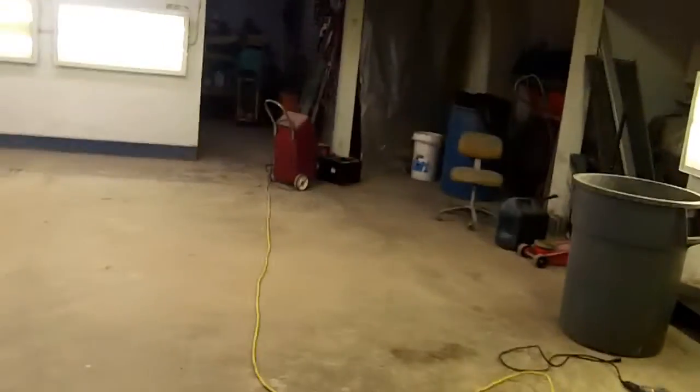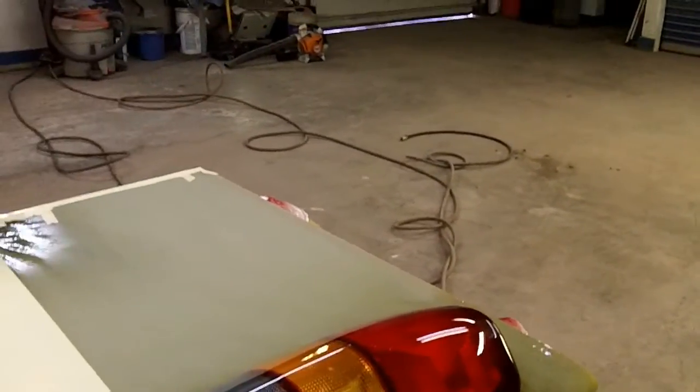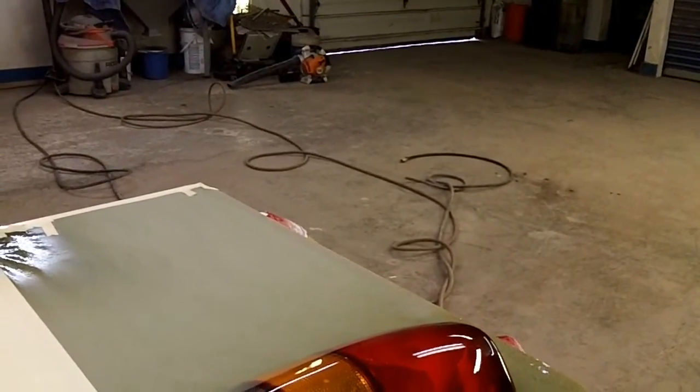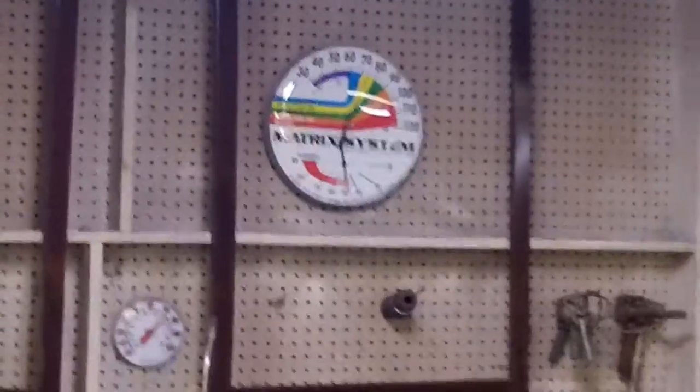Alright guys, here's your finished product. I had the infrared lamp on them after they flashed off for about 25 minutes and just trying to get them to cure up because I don't have enough heat to keep it warm in here for very much longer, and we're only about 75 in here, so I wanted to cure those up pretty quick.